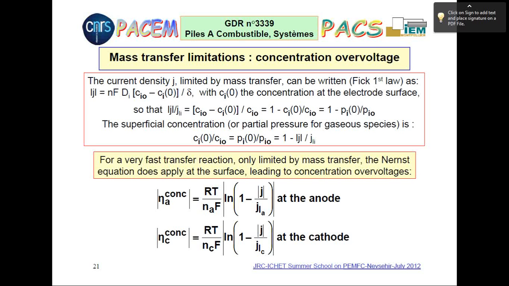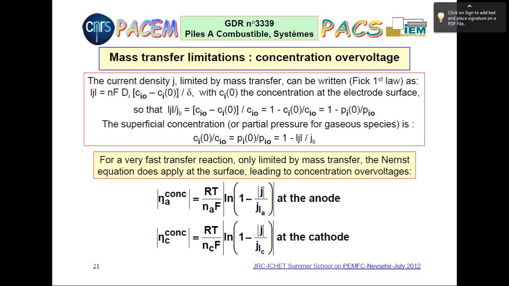I put the absolute value because, you know, if you have an anodic process it's positive, the cathodic process is negative. So be sure to count correctly the current density, you put the absolute current. And then you can have a limit for a very, very fast electrochemical reaction. The charge transfer reaction is very, very fast, so the overall kinetics will be limited by mass transfer. So at the electrode surface you need electrochemical equilibrium. It means that you have the Nernst equation applying at the electrode surface under this condition.